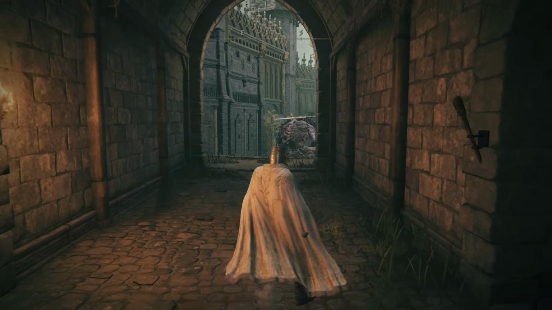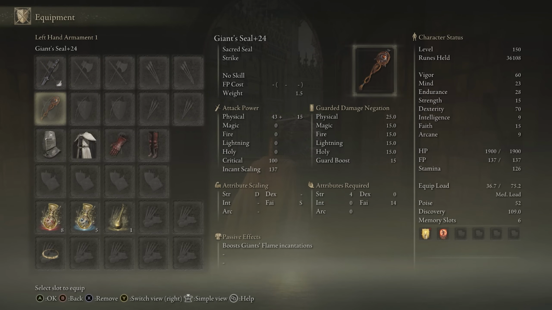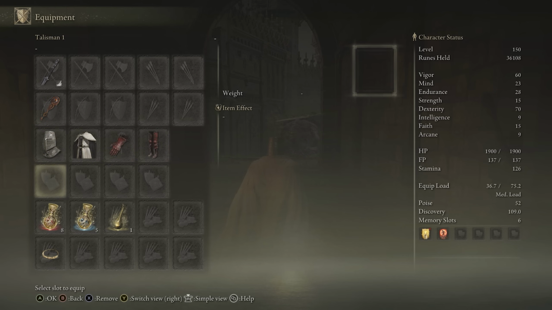And you know what we're going to jump into here? We're going to jump into showing you how to use your talismans to great effect to make it into a very damaging build. And we have Keen Milady with Wing Stance, any seal for buffs. You can use the full Rakshasa set if you want to. It's going to give you low armor, but you get an additional 8% damage.